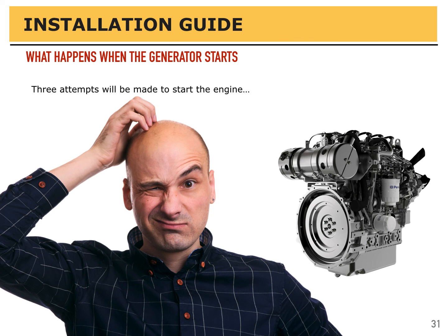If everything is okay, the generator normally starts the first time and doesn't crank for more than a couple of seconds. But if it fails to start for some reason, an important thing to remember is the controller is programmed to try again a second and third time. So if you're doing any troubleshooting or working around a generator, be sure to press the off button to stop it from trying to start again automatically, or turn the power to the controller off. You don't want it starting on you unexpectedly.